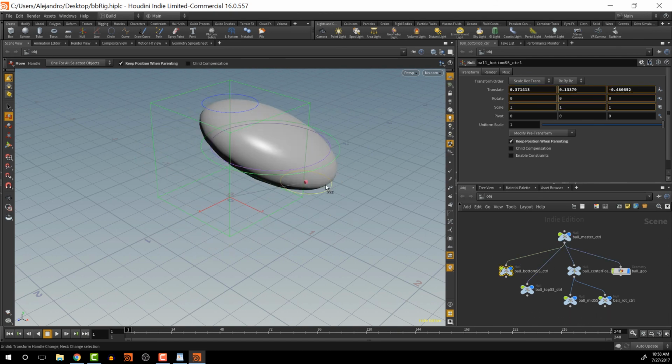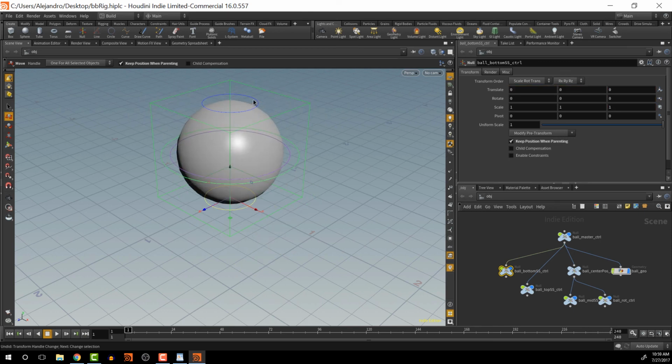We can do squash and stretch here, squash and stretch here. We can control this. Oops, that's going to be an issue, and we'll fix it in a moment, but we can control this. So we've got everything working. Like you saw in this one, and there's other things that are going to be needing to be fixed that we need to adjust. So like on this controller, for example, we don't want the user to be able to move it because then they're going to be confused and not know what that controller is supposed to be doing.